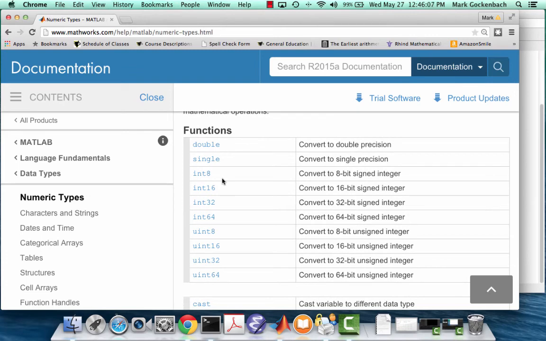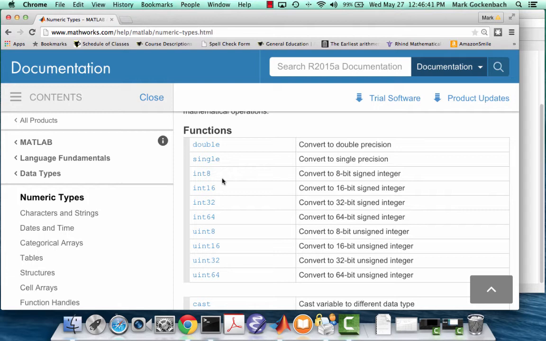Going back to the integer types in Matlab, these types can be used to save on memory, but I want to warn you that they should be used with care because of the limited range. For instance, you might choose an unsigned 8-bit integer because you want to save as much storage as possible, but the largest number that you can represent using an unsigned 8-bit integer would be 2 to the 8th minus 1, which is 255.